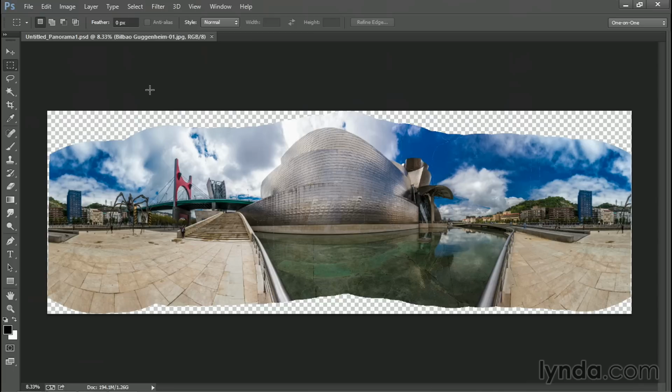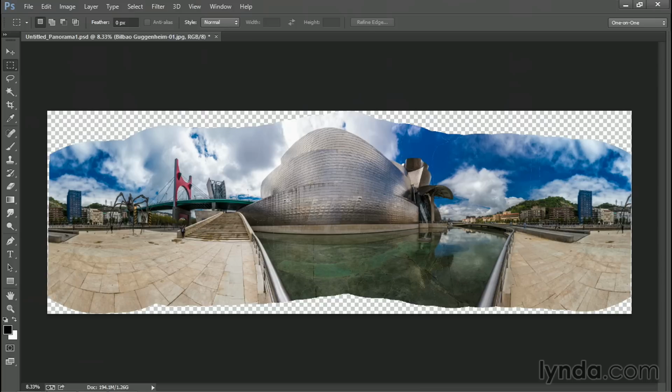Which, based on my experience, is one of several results you may encounter. If you were to use my same images, your panorama might actually look different. I've seen the spider end up in the center instead of toward the outside, and you can see where this panorama is concerned, we've got some repeated elements, starting with this blue building and including part of the spider that appear not only on the left side of the image, but over here on the right-hand side as well. Which is why we'll be cropping them out later. But for now, we need to address the considerable amount of distortion inside this image.